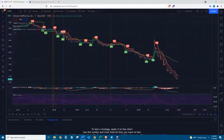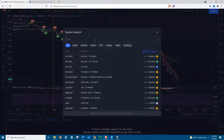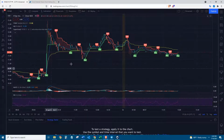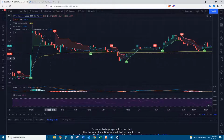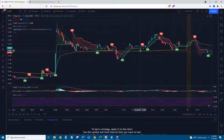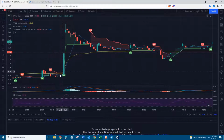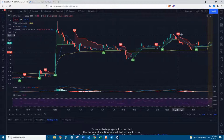Another thing to compare it to as well, because I think Blake might have brought it up that KRBP and EVGO had kind of the same statistics. Not chart-wise, but float-wise, shares and everything like that, the technicals were kind of the same. I mean, this thing held up a lot better than the others. And he was asking, if they have similar technicals, why is one trading differently than the other? How come KRBP shot up and just went straight down versus EVGO shooting up and holding a little bit at its volume weighted average price and still giving you room to take profit and things like that?